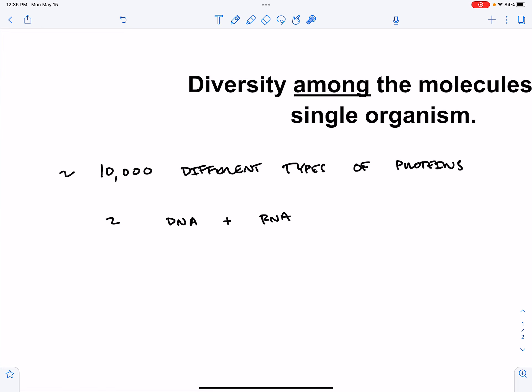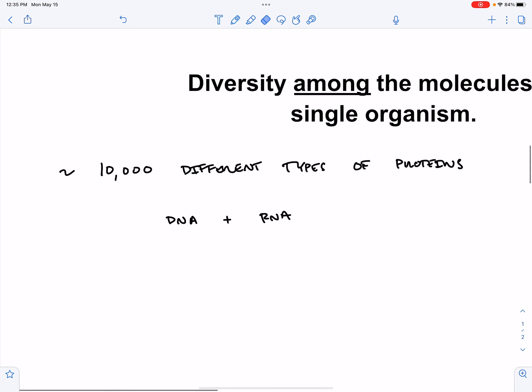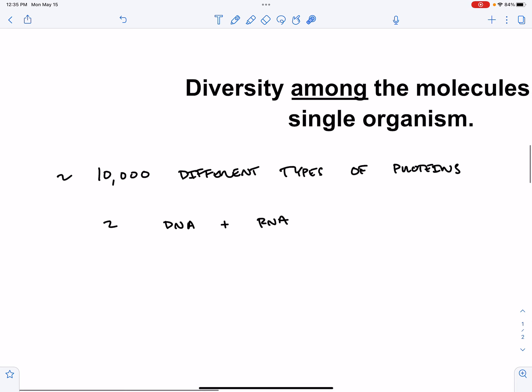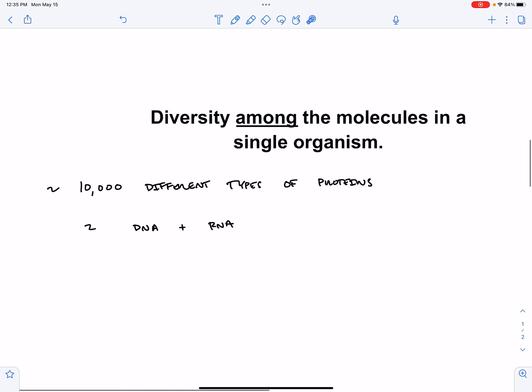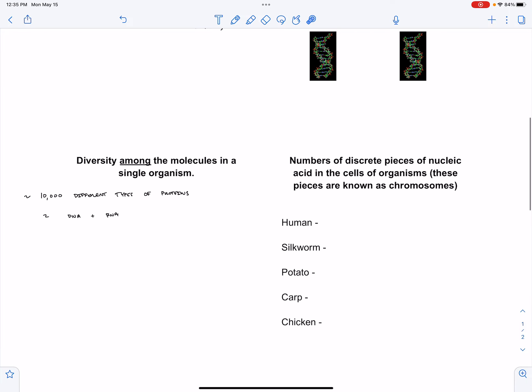Scientists already knew that proteins played many important roles in living organisms because they had been able to isolate enzymes and see the roles of proteins as biological catalysts. Whereas DNA and RNA didn't seem to play any important roles. People couldn't quite understand what they were and why there was so much of this seemingly inert material in cells. Maybe that should have been a clue, but it was actually seen as a knock against DNA and RNA as a molecule of heredity, because proteins we knew played such important and diverse roles, they thought they must also have played a role as the molecule of heredity.